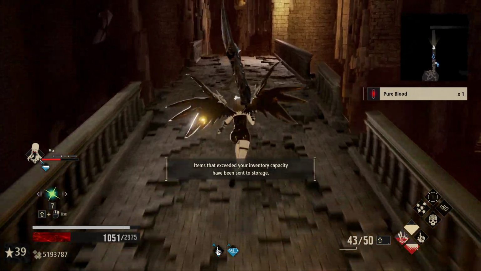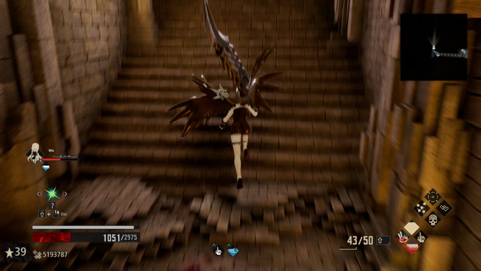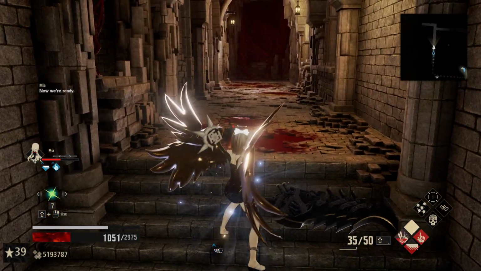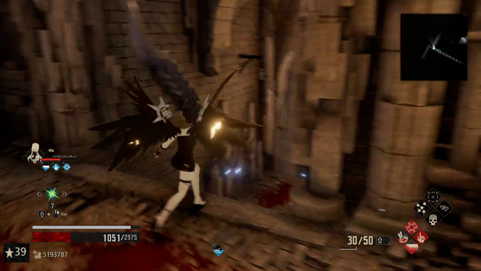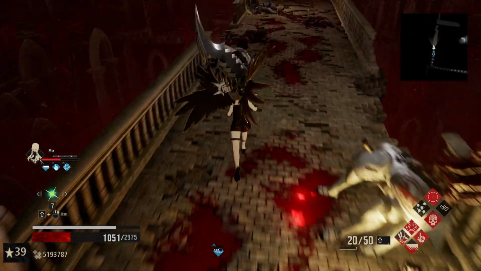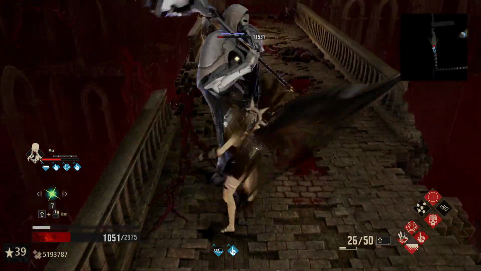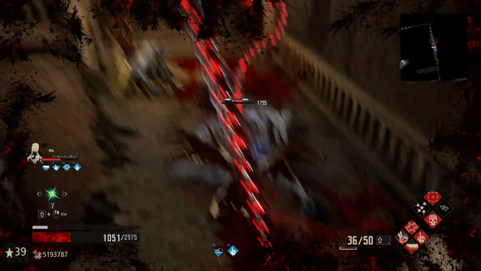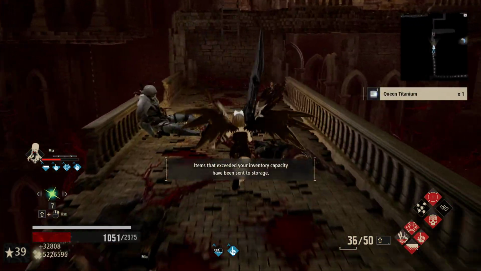Oh, another pureblood. How nice. It can definitely take its lumps here and still keep on destroying everything in its path. This thing, I just can't say enough good about it. And as you see, we have plenty of ichor, we have plenty of ability, and we're able to just wreck through these guys. They really don't pose any kind of threat, and that's really why this thing is so overwhelmingly powerful.